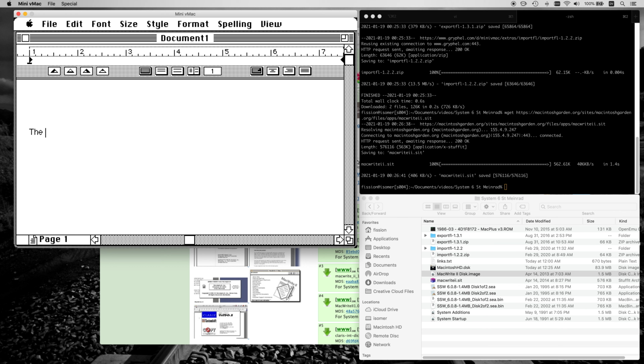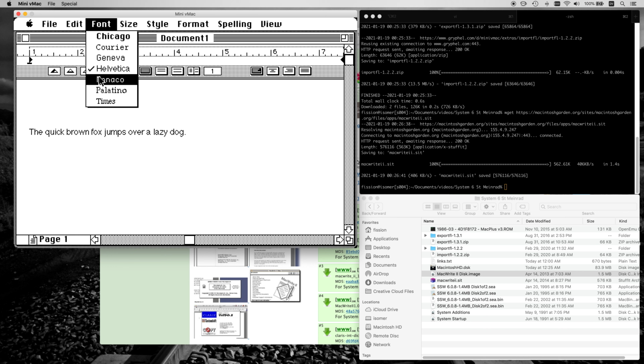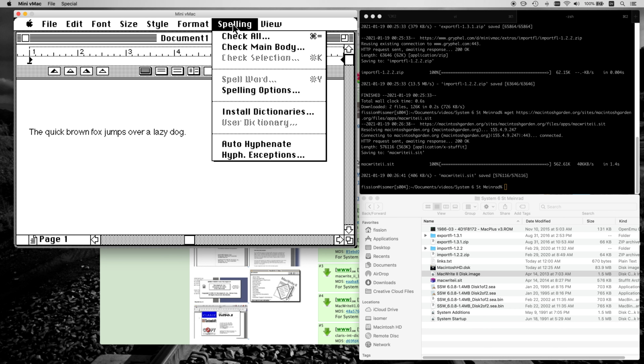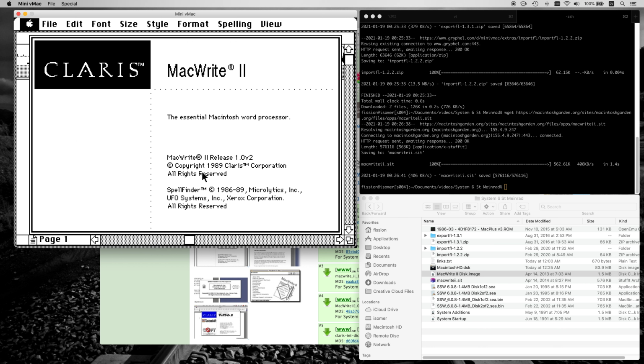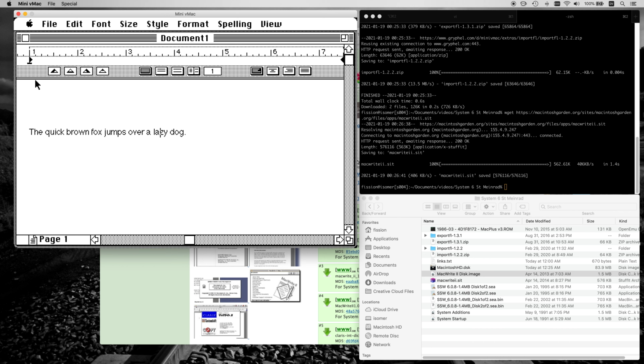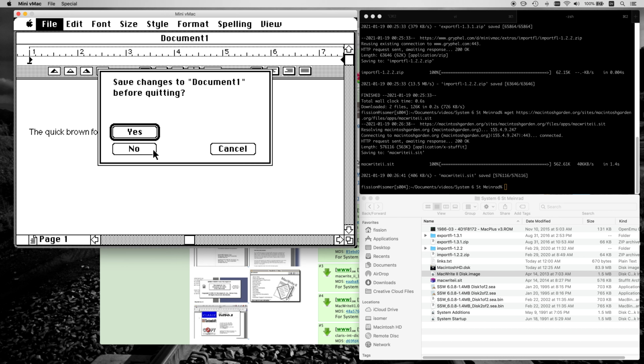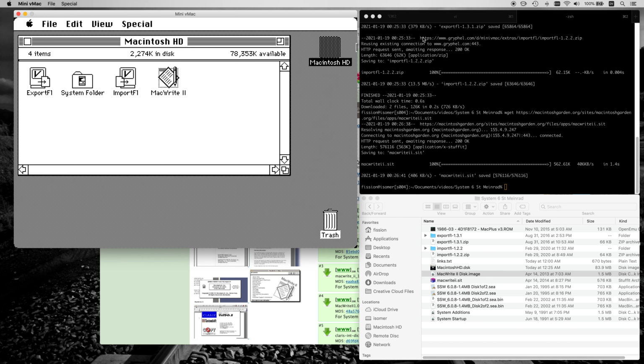Okay, so great. Let's go Lazy Dog. Lazy Dog. Yeah, so not many fonts, not a lot of options, although, you know, back in '89, this would have been pretty darn impressive. So, cool. So that works.